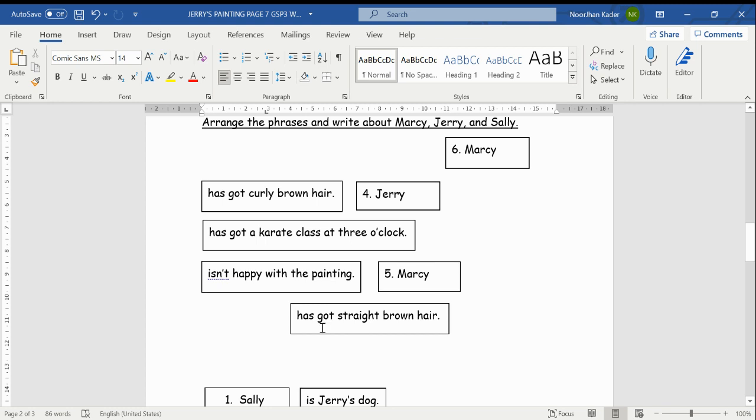I think we are talking more about what type of hair the characters have, because it's the beginning of writing the description, the beginning of jigsaw writing. So we have to be more general, and we are talking about the physical features of the characters. So that's more of a general idea.